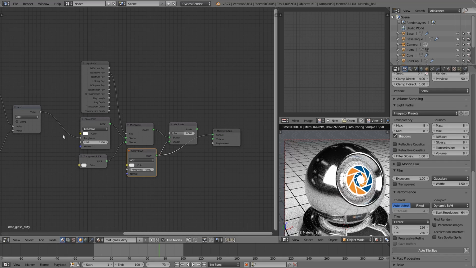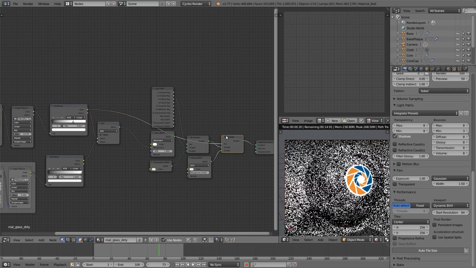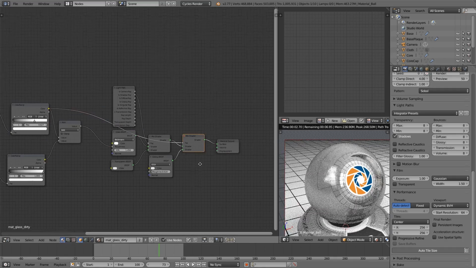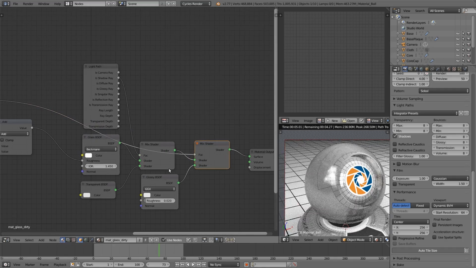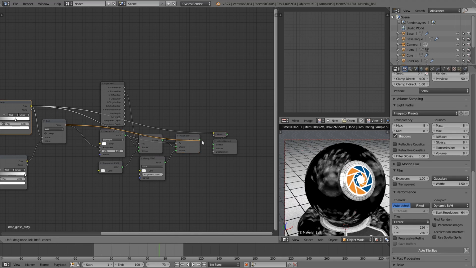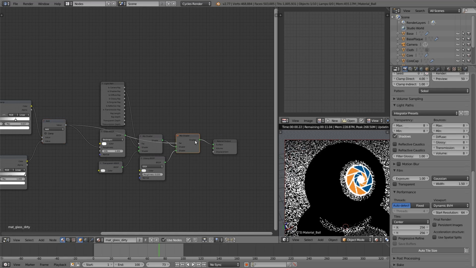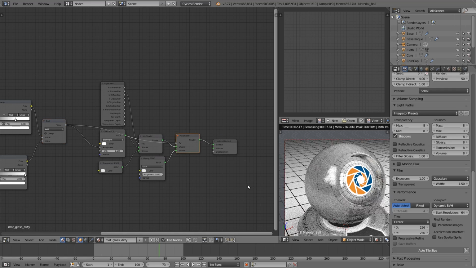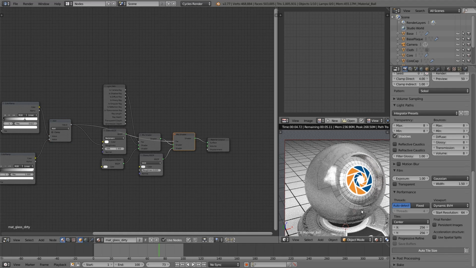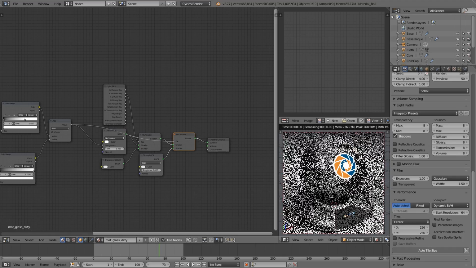And we'll grab this value and use it as a mix. So now it's going to be using this map, the fingerprint map, which is wrong actually, I wanted that one, didn't I? The combined map, this one, to add in a separate glossy shader over the top of the glass, which should give us quite a nice dirty result, which is kind of what we're after. So let's give that a render and see what we got.